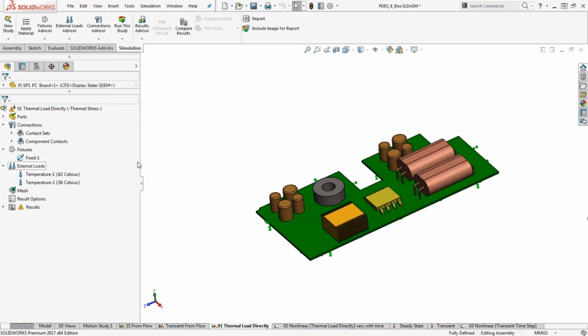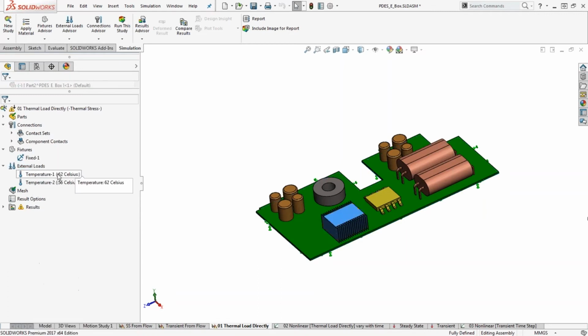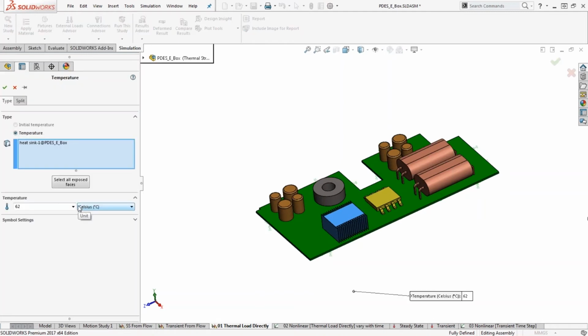just to kind of prove the point. But then moving forward, the main thing that I want you to focus on is that in this environment where we can input a load like a force or a torque or pressure, we have the option here to input a temperature, right? And in doing so, you see that I've defined a couple already, and you have a couple options. So here, when you hover over the blue box, it's letting us know that we can apply a temperature on a face, an edge, a vertex, or the actual component. In this case, I'm going to assume that the entire component is going to have a temperature of whatever I defined here, which was 62 degrees Celsius.